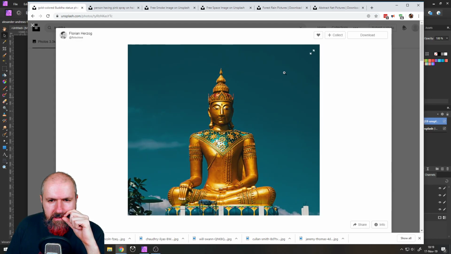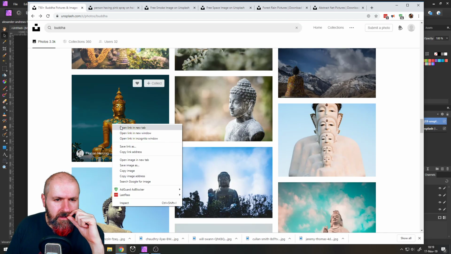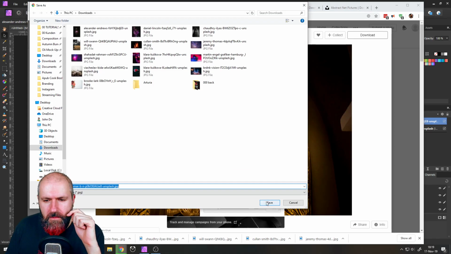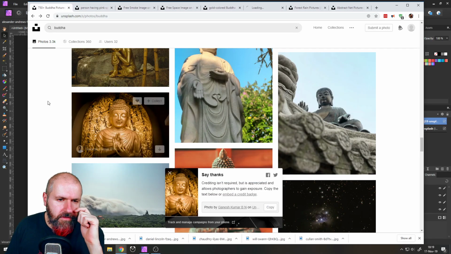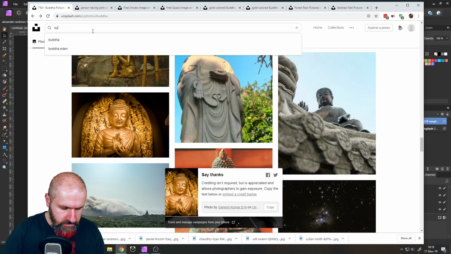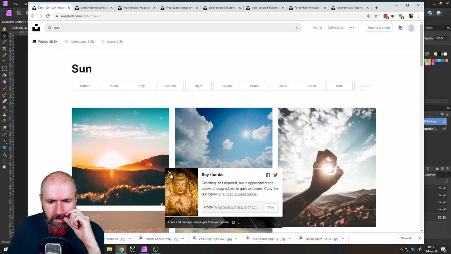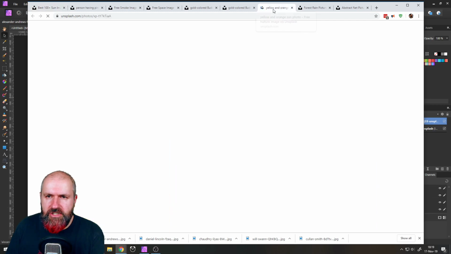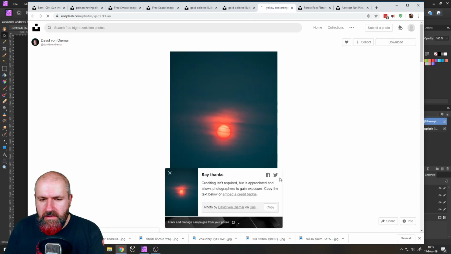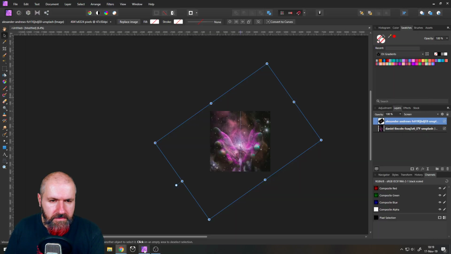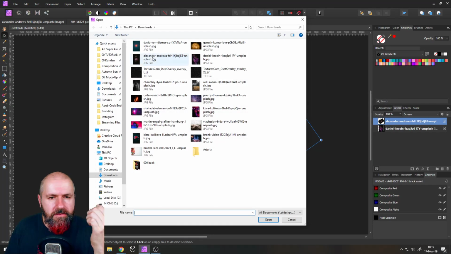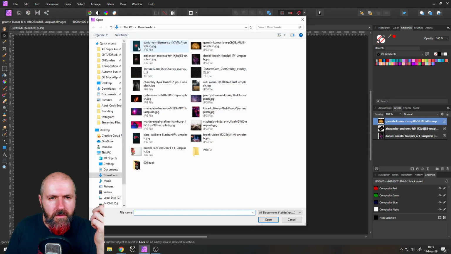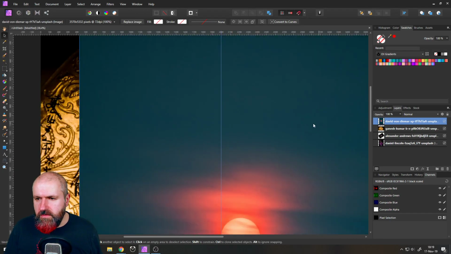This guy here is nice and centered. The eyes look a little bit sleepy. Maybe find a better one. This one is nice. Let's use this one. Okay, and then let's put this on a new tab. Sun. I've used that sun image before, but it's just a really, really nice sun image. Maybe we can use both. Let's see. Place him first. There we go. Then also put the sun in there.